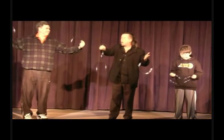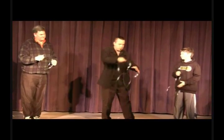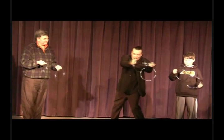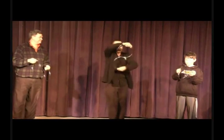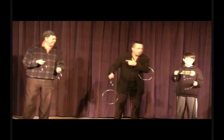Are you with us? Okay, we're going to try it again so he can catch up. It's very simple. You take your bottom ring like this, and you pull the bottom ring right out of the front one like that. They separate like this. Then you flip them back to strike a pose. They come together. Then we pull up the link rings and show everybody. Okay, well, he's still working on it.